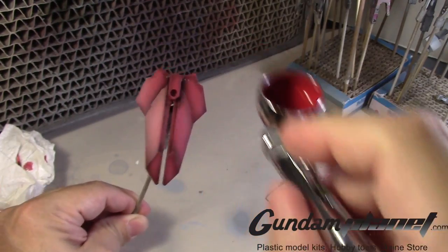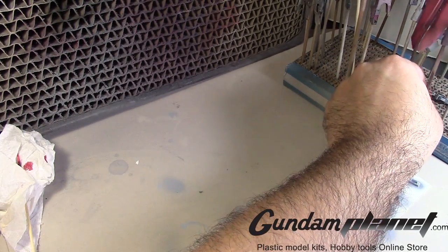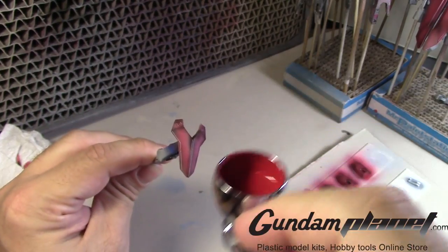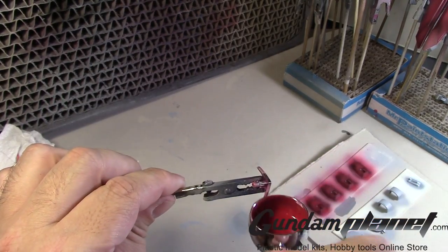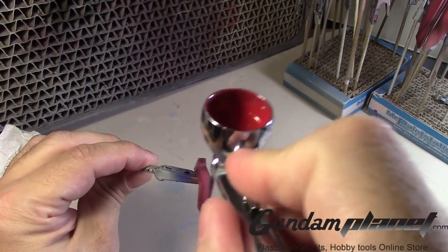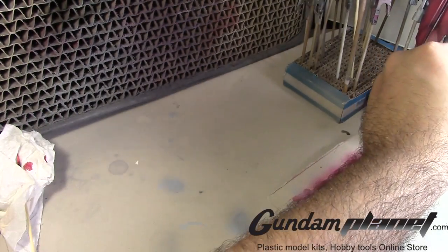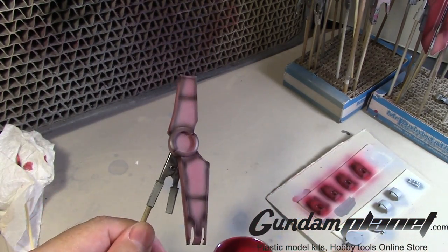I'm not going to overdo it because then I'm going to do another layer. I want to let it dry and see if it requires a third layer. Just get the overall coverage done first. Because when you look at the part wet it looks good, and then when it dries you see how it clears up. I just want to do a few parts and show the overalls.